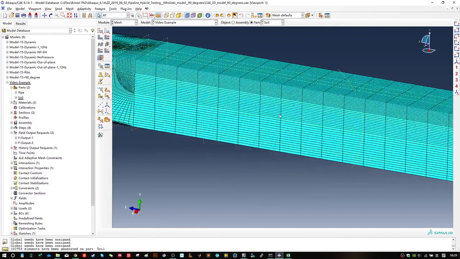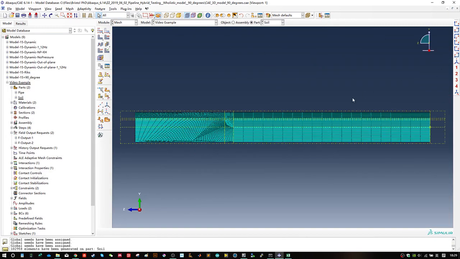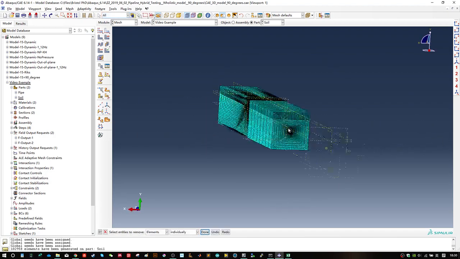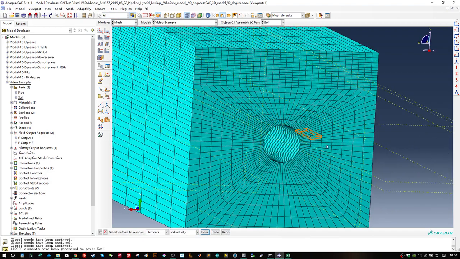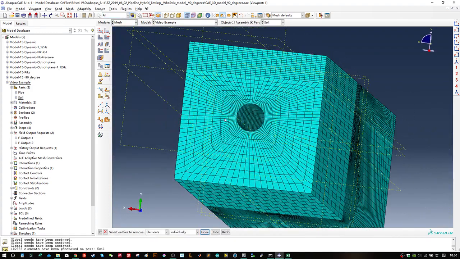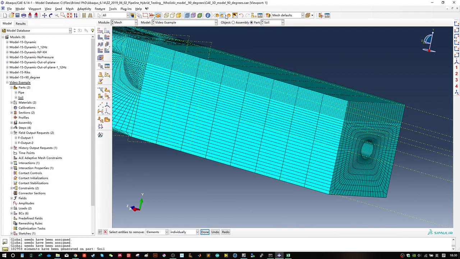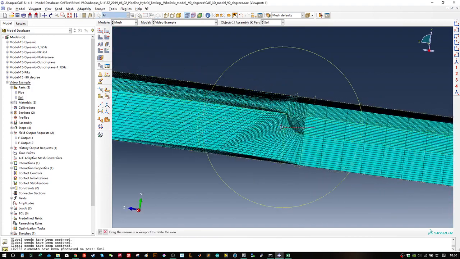Here seems reasonable. And probably sometimes you want to cut it through somewhere in between to inspect if your mesh is good in between, in the middle of a cell of a solid body. Say select entities. Let's select elements to remove. Select elements to remove these and see from the middle, from inside of the solid body. It's okay. It's very nice actually here. It's very nice here. Apparently here it's just not okay.